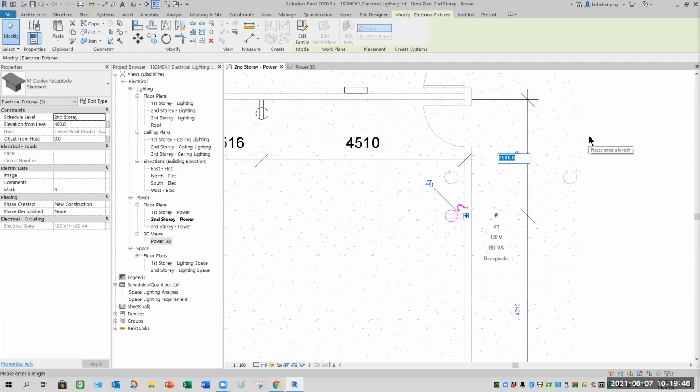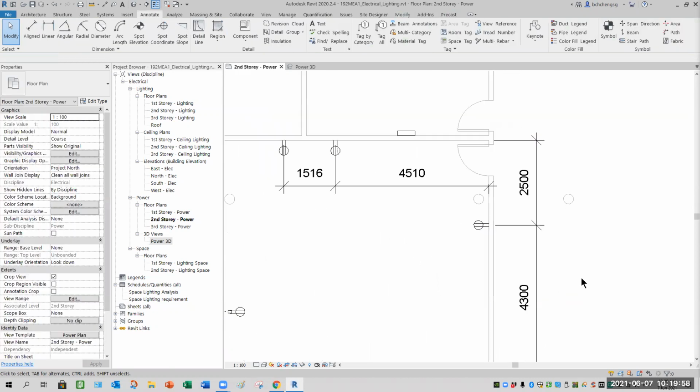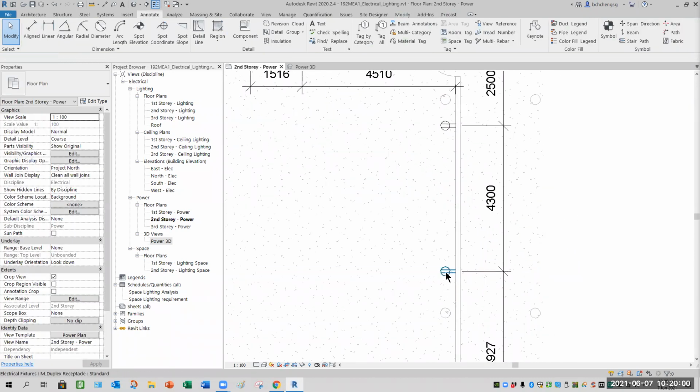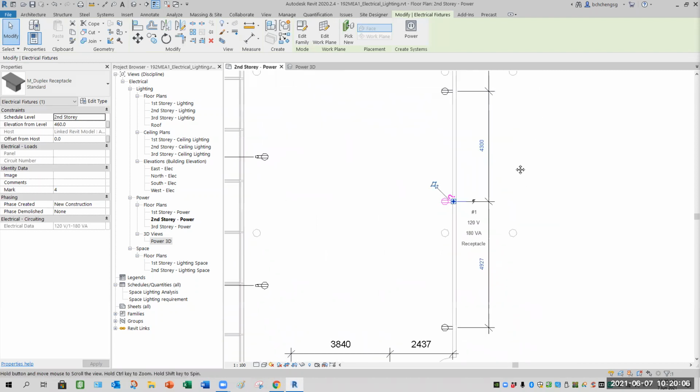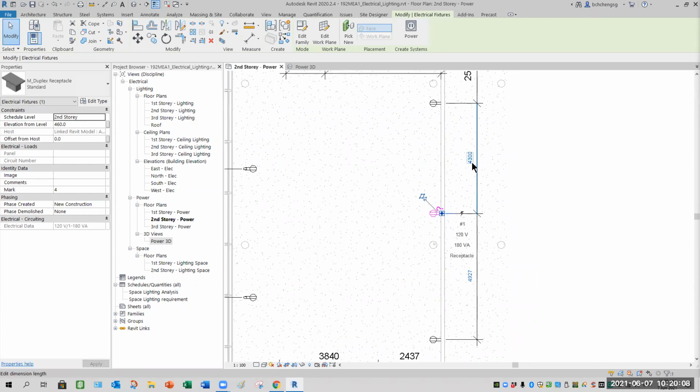Let's say now it's like 2588.8. I want it to be 2500. See, it shifted. Then you can select another one already. So 4 meter, I think this is good. Yeah, 4 meter or 4.3 maybe.